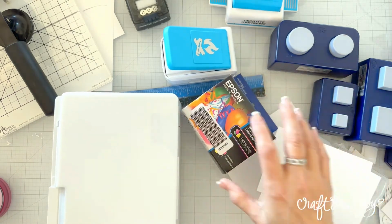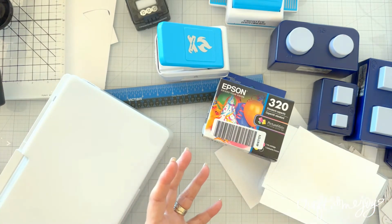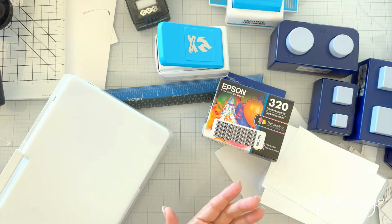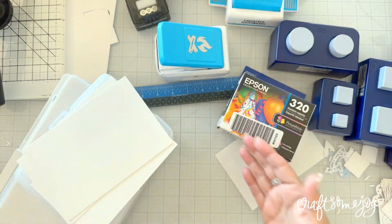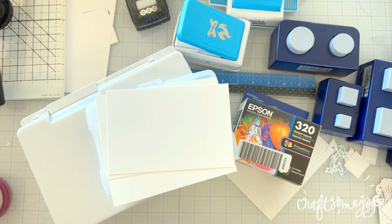So, you know, scrapbooking to me, it's a multi-part process. Your pages are only going to be as good as your photos, right? So being able to take a minute and hit the exposure, brighten your photos a little bit, crop them, do just a couple little tweaks, and then be able to print on a paper like this. You can see it doesn't take up much room at all, just right here. And it makes a huge difference.